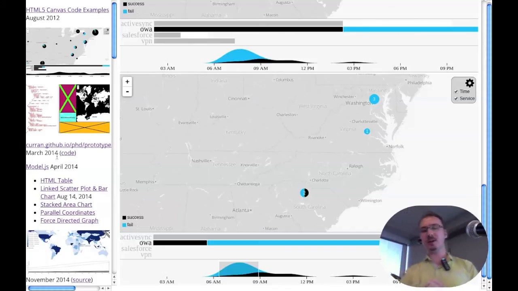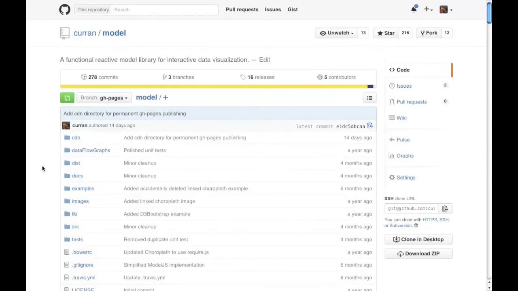I found this recurring pattern through all these projects where there was a Backbone model, and I wanted to have some code execute that depends on a few properties on the model. The pattern was that all the properties need to be defined, and whenever any of the properties change, run some function that does something and maybe sets another property. I realized that's really all that I was using Backbone for. And so that's when I created this library called model.js around April 2014.